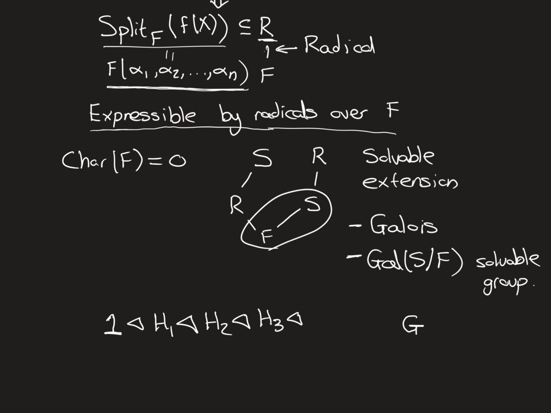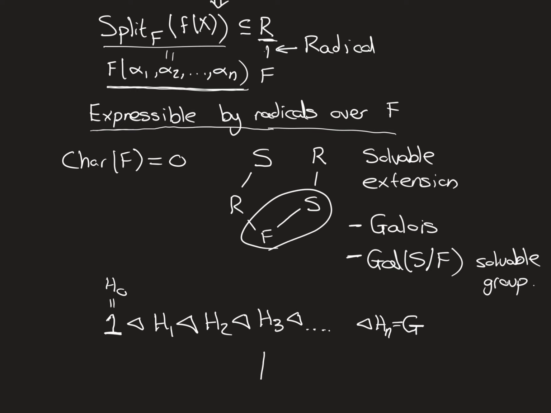H3, etc., all the way up to, let's say, some Hn. And we might just call Hn G. So Hn is the entire thing, but then there's some Hn minus 1, which is not the entire group G. And we could let 1, the trivial one, be H0 then to make our notation nice. So you need to have a chain or an ascending sequence, finite sequence, which we often call a chain, this ascending chain of subgroups that are all normal in the one above them.